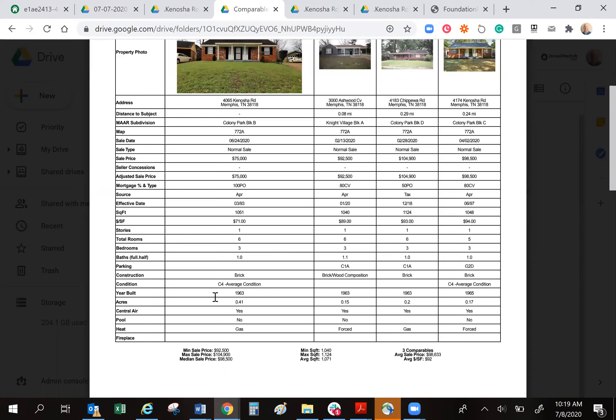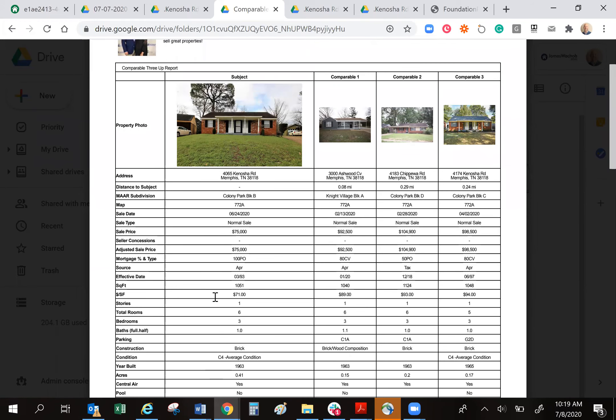The third comparable sale, I think, is the same floor plan. You always see that the home builder will have a set of 10 or 12 floor plans. That's pretty good data when you see that third one sold at $98,500. We're asking $95,000 — so that's pretty darn good. I want to leave a little meat on the bone for you guys when possible. We bought this house right, we did a good renovation, we're going to attract that good tenant. Rinse and repeat.